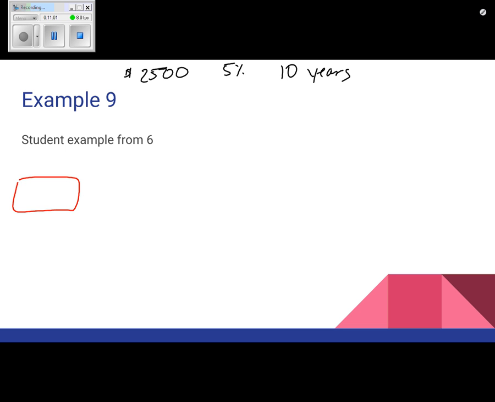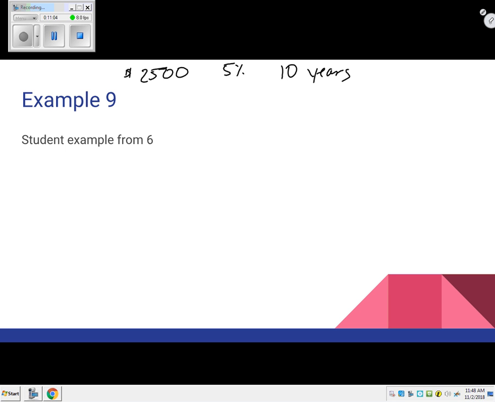So let's go back and revisit example 6. I want example 6 to grow continuously, or get compounded continuously. So I still put my $2,500 up front, and I have e raised to the r, still as a decimal, times t. I don't have all that bulky parentheses to work with this time. So I have 2,500 times e. I'm going to have to put my exponent up, so I know I use the right one. Put in my r and my t.